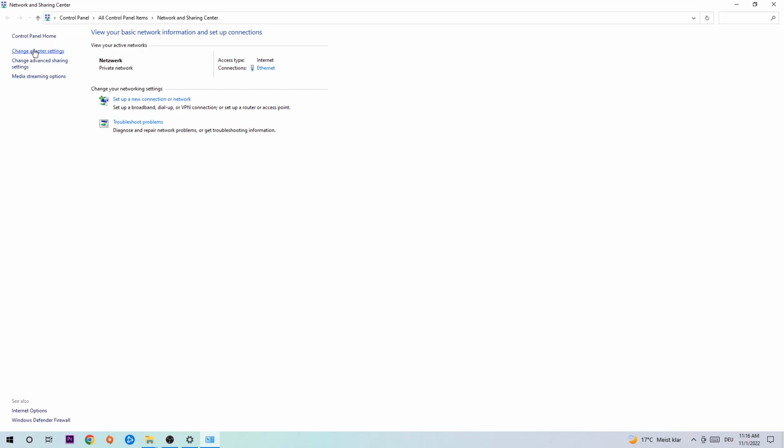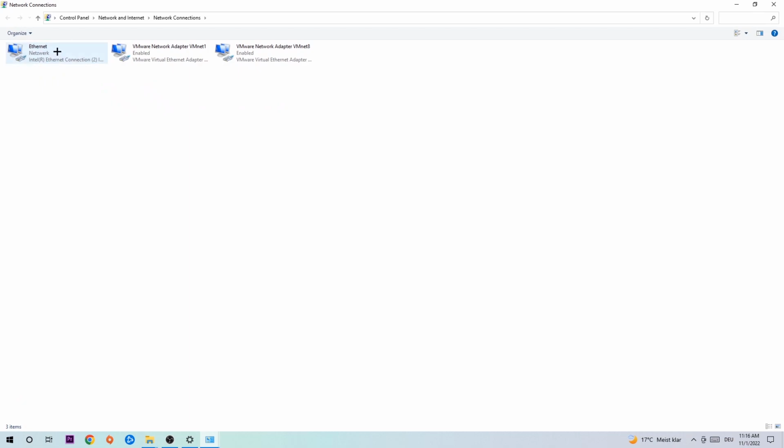Afterwards, hit Change Adapter Settings in the top left corner, the second link. You're gonna stick to the spot where it either says Internet or Ethernet, it just depends on which one you're currently using. So you're gonna right click it, disable. Once it is disabled, wait a few seconds, enable it again. The enabling process could take quite a few moments, so wait patiently until it's connected again. And once it is connected, you should have this problem fixed.